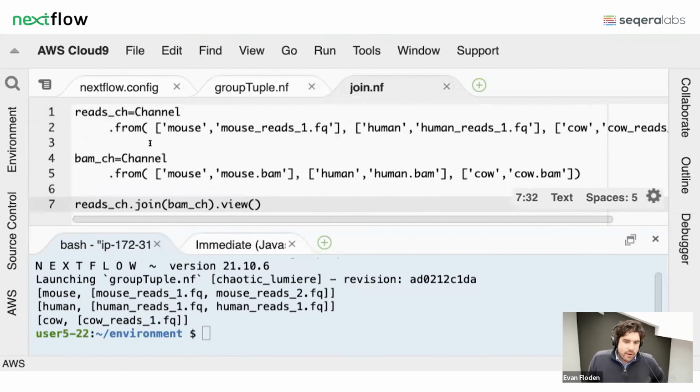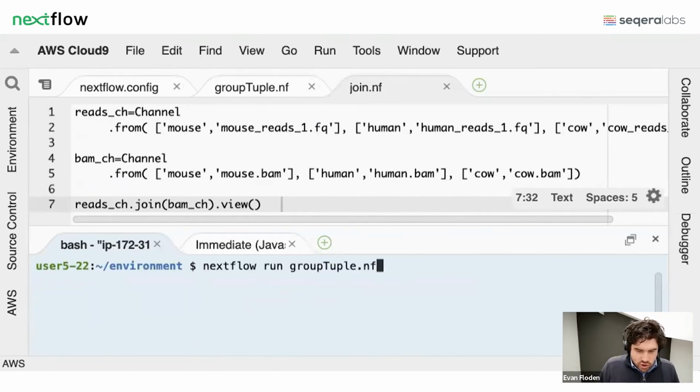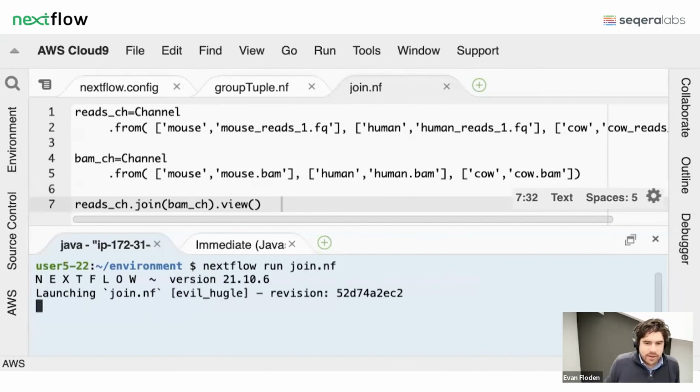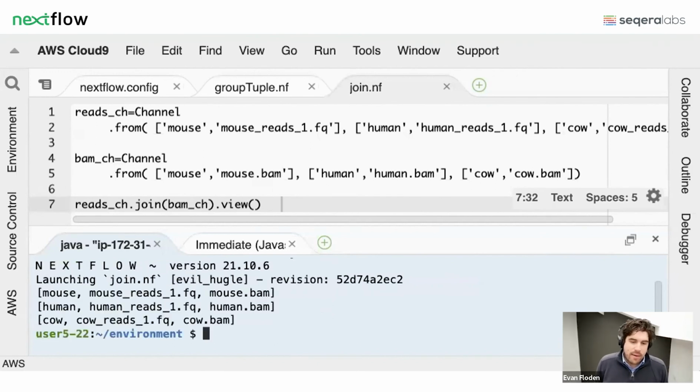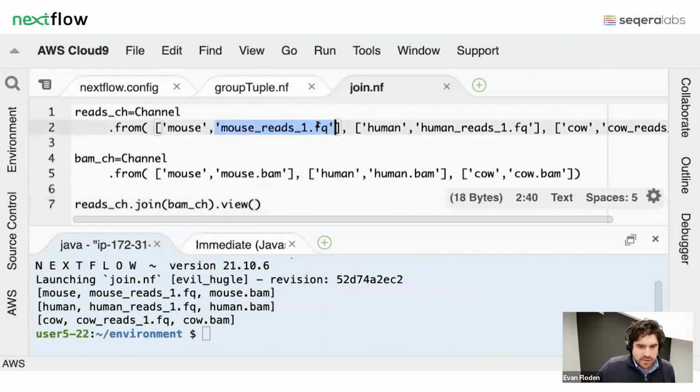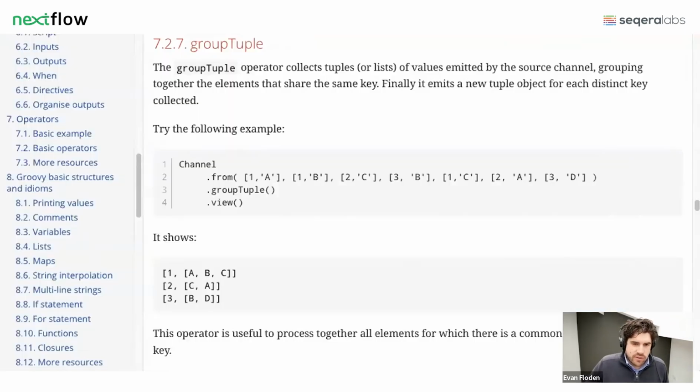And then the second channel, I've got some, in this case, fake BAM files, and I've got, again, mouse and human and cow. Now I want to join these together so that I end up with, again, three elements, one for each sample, but I want to put those files together. And if we see when we run through this on join here, you can see that we end up in that situation where now we have the fastq and the BAM all in one. Now, to point out, these are actually just strings because this is just for illustration purposes, but the same thing would apply if we used actual files in here as well. So that's a quick summary on what's possible in terms of the operators there.